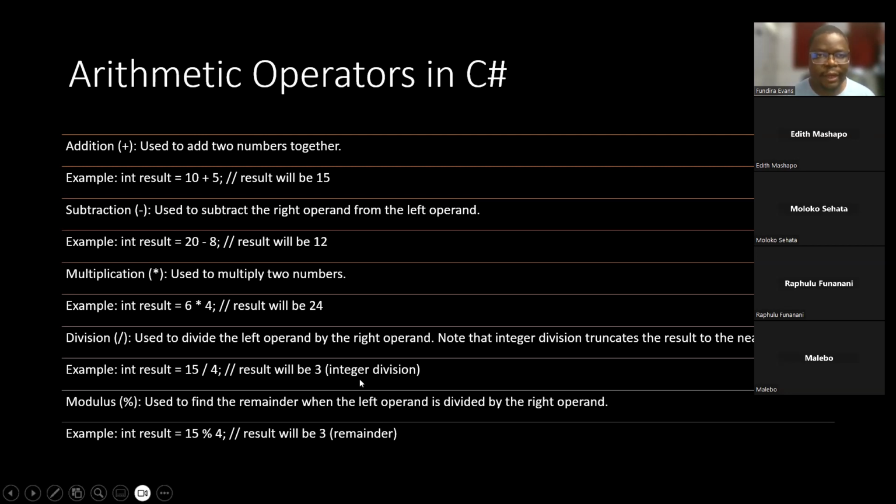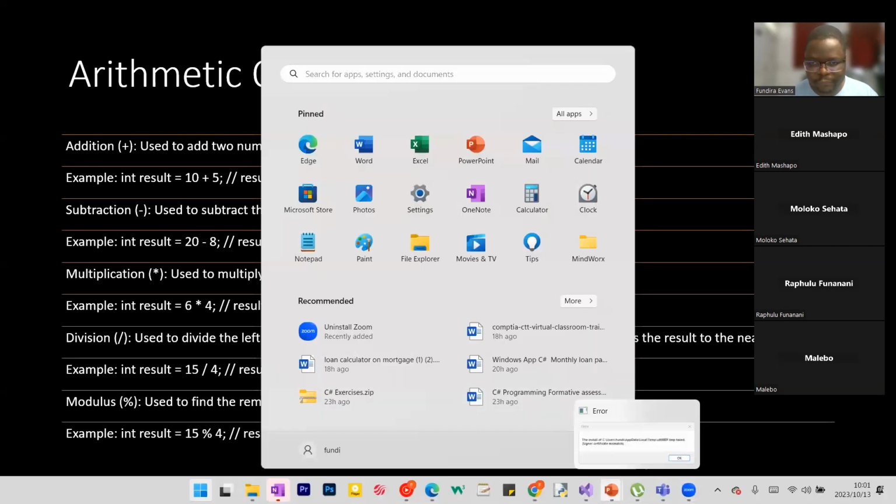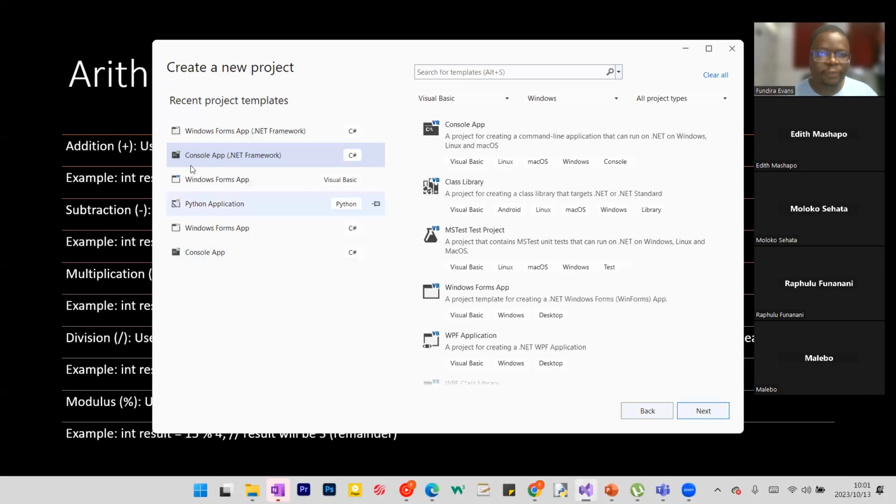Prior to this lesson, I already set you up to have what is called Visual Studio on your computers. And I also told you to be at this stage so that now we can just continue and press next. Visual Studio is called an integrated development environment, which is what we'll be using to build our applications. Integrated development environments are used to build applications as they come with many characteristics of application building that make it easier and facilitate our work, instead of us having to write the applications, for example, in a simple word processor like your Notepad.